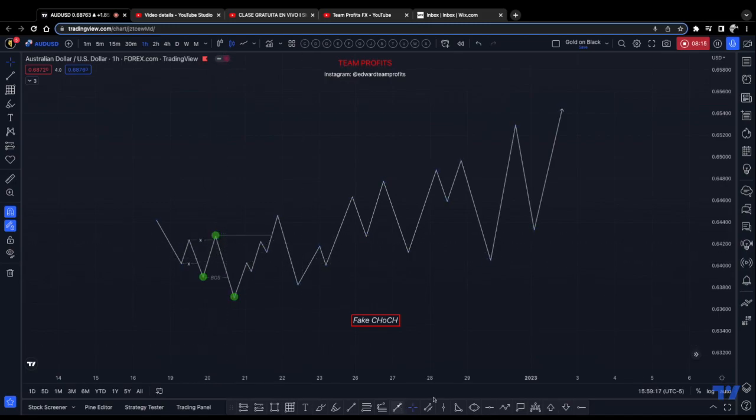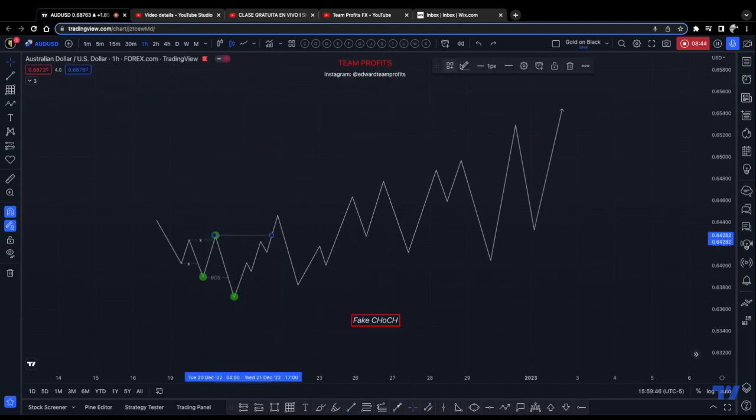The only structure right here so far, the last high, was this one. If the market is dropping here, does this little correction, and price now does this and drops, then our inducement would be right there, and this would be a BOS. So BOS to the downside and inducement right here, okay? But that's not happening. The price is now breaking to the upside after my BOS right here.